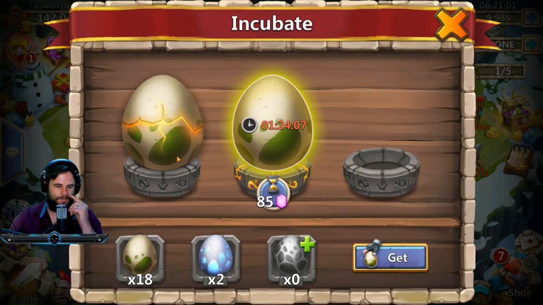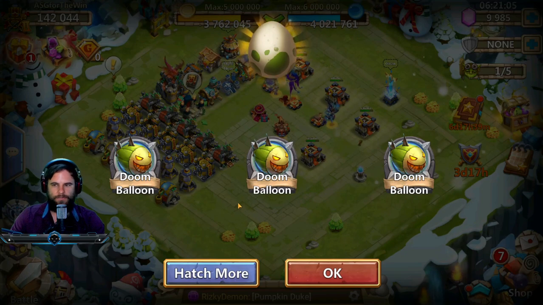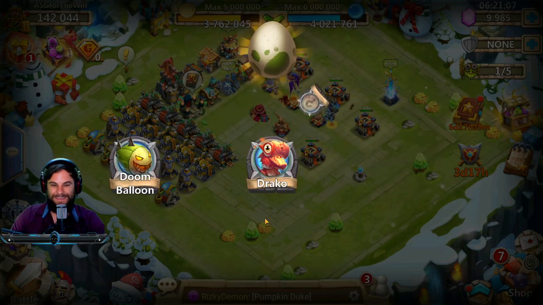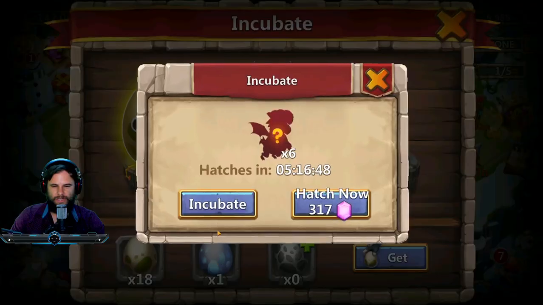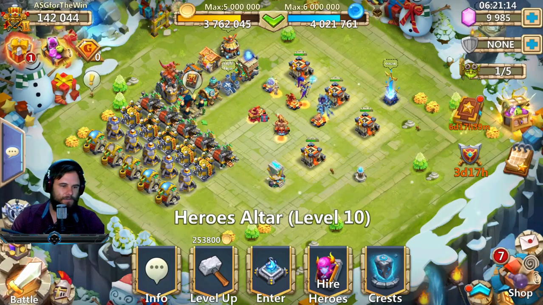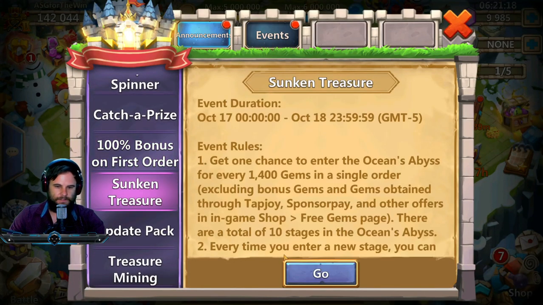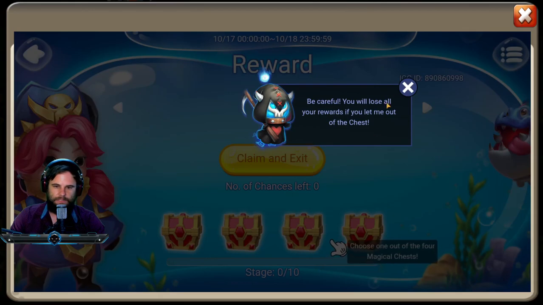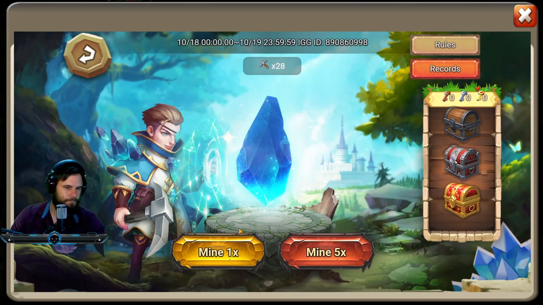Let's just do all of this and see if we can get the bronze and silver. And if I do get the bronze and silver right now, I'll do a couple of more thousand just to try and get the gold key. Because I was lucky the other day and I did get the gold key eventually. And then I still need to do catch a prize and all the other stuff. That's the wrong one. Treasure mining. Okay, 28 tries. Come on.